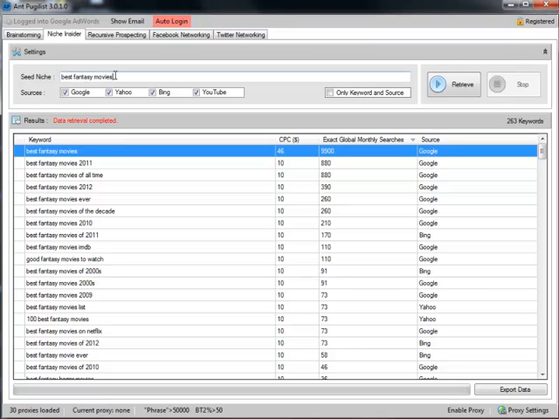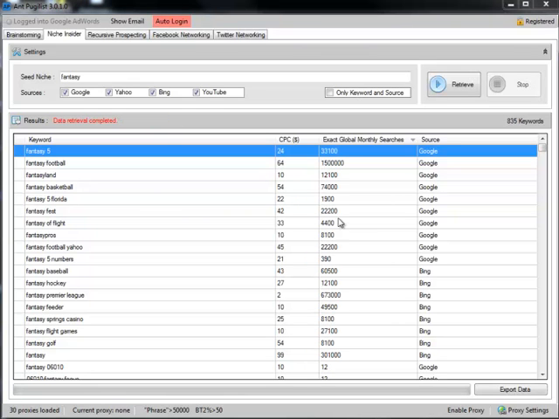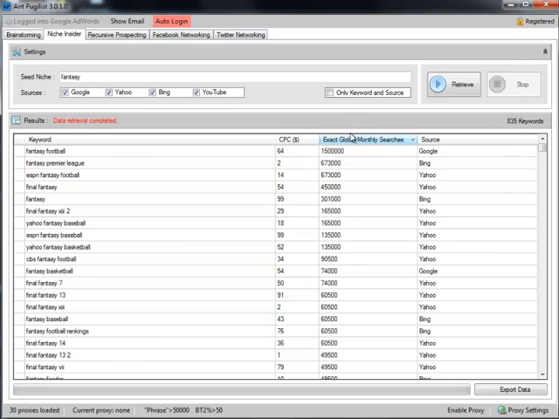Let's just try fantasy all by itself. Let's see what comes up. Okay, it's done, and I think we definitely have some higher traffic, and it looks like a lot of it has to do with sports here. Fantasy football.